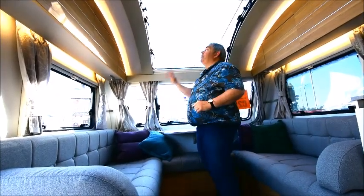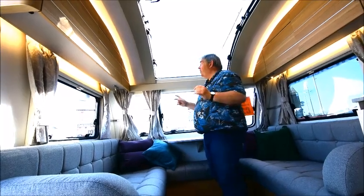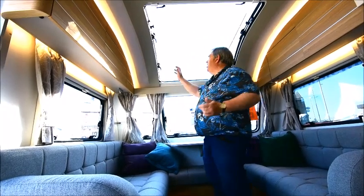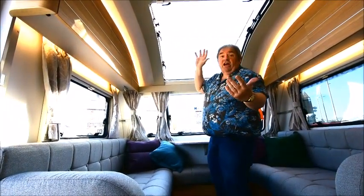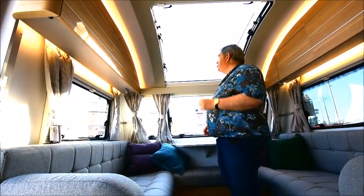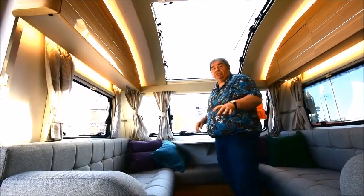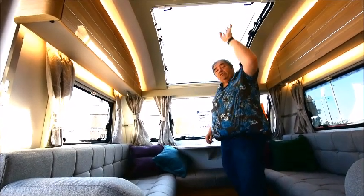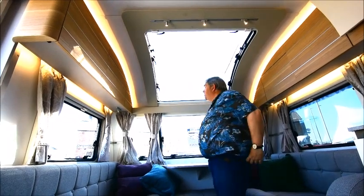What I've always rated with Adria is their sunroof. I think they do one of the best ones - they beat anybody that I know of. It's a good size, I've not heard any problems with them leaking, so that's a major plus. I really do think they've done an excellent job on that, and it's a shame some of the other manufacturers maybe should take note. Also up at the top here we've got some little mini spotlights and I really do like that idea - it's really good.